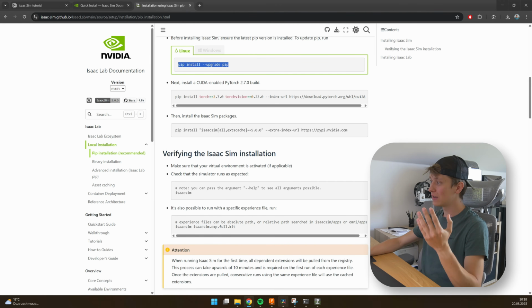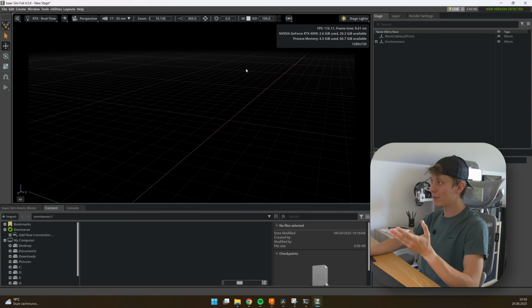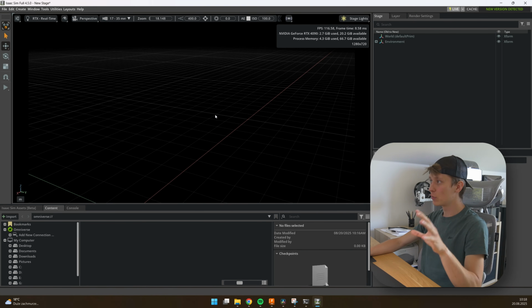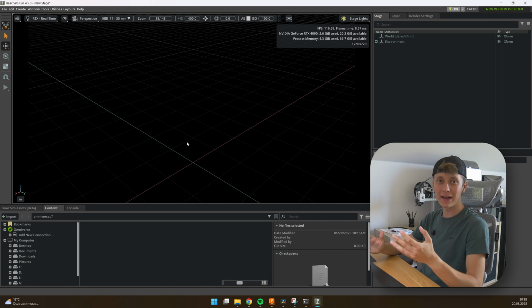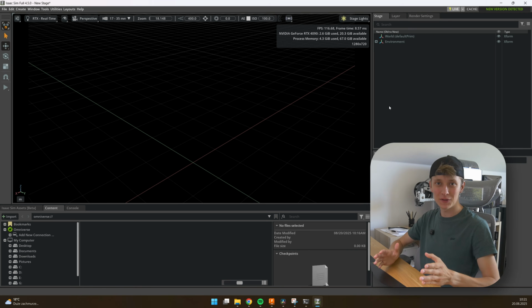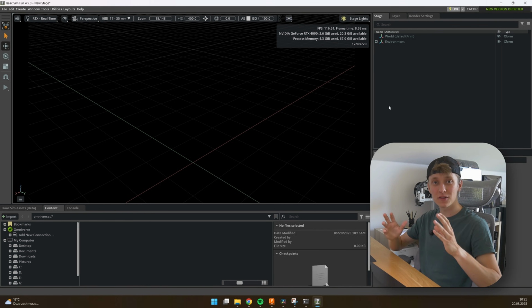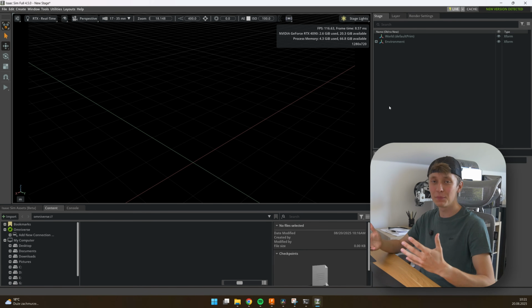That makes it a lot easier to just open the app and play with the examples, set up your OpenUSD files and everything else. And when you want to run the Isaac Lab, you just have to activate the Conda environment and run your Python scripts directly from the terminal. The installation process might change completely in the future, so I won't go into the details. If you want to know how to do it, just go to the documentation, it will be linked in the description, and the process will always be up to date.